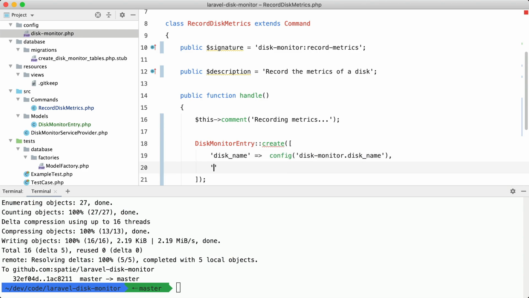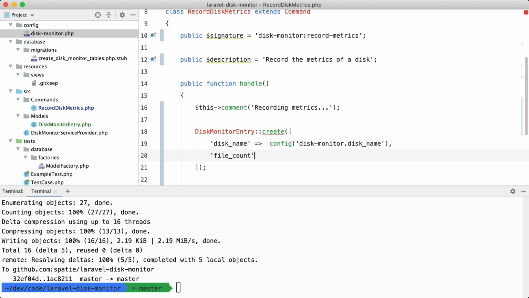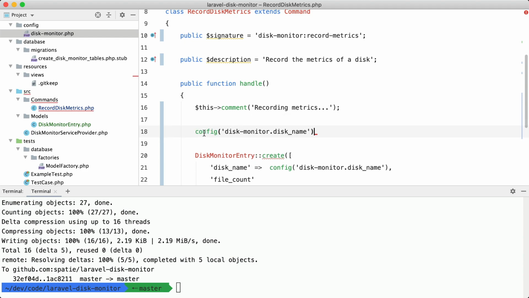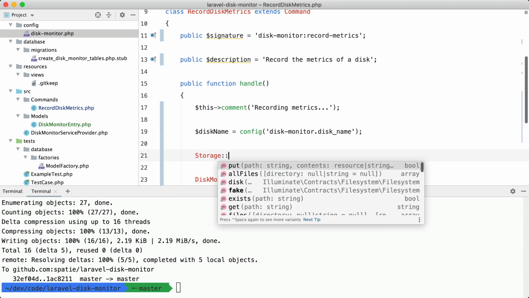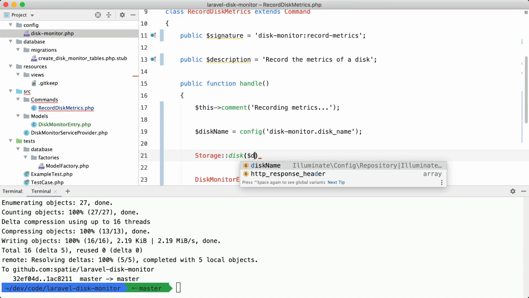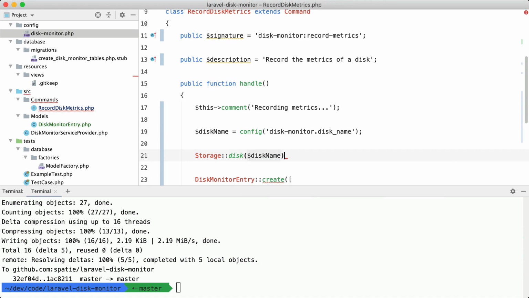So disk name, we had, I think, file count here. And actually, this is stupid or silly of me to have this here because I need the disk's name for other things as well. So I'm going to keep it here. Disk name. And then I guess storage disk name.